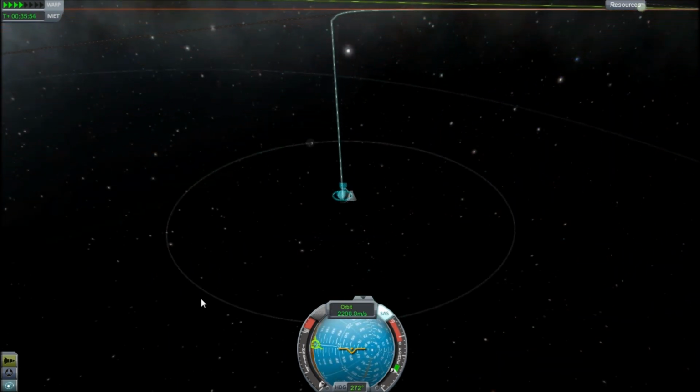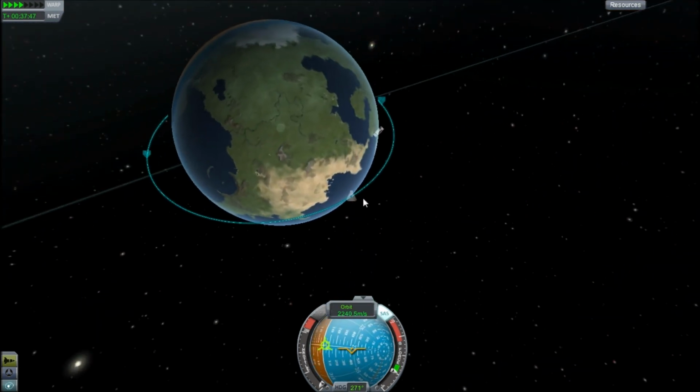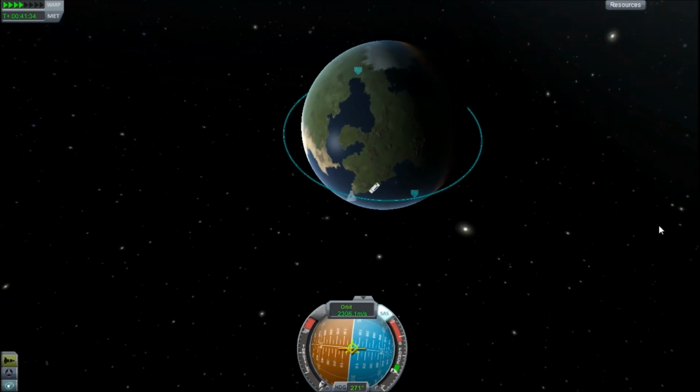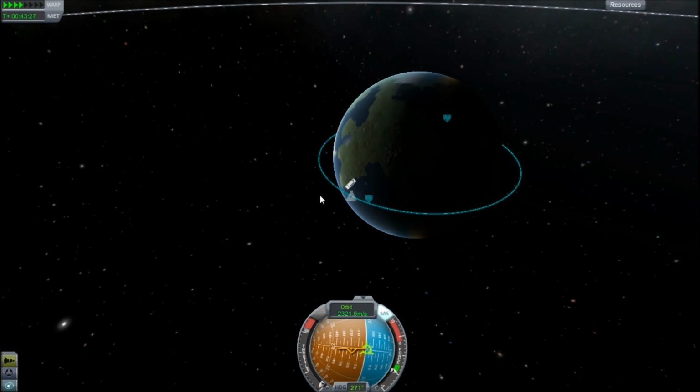I just got to Duna today, actually, so I'm kind of happy about that. This is not the ship that I use, so you're going to need a lot bigger ship with more fuel on it. But yeah, so you see, I just went around in a full orbit around the Earth.